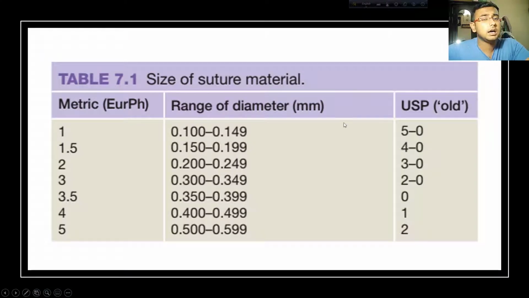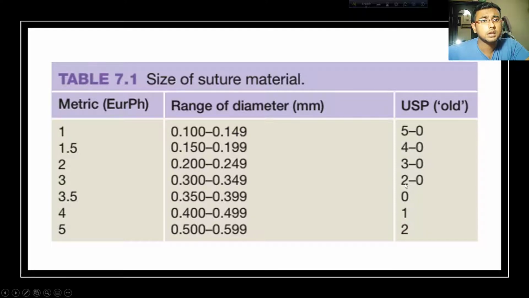So this is the metric system of suture material thickness. As you see, 1, 1, 0, 2, 2, 3, 3.5, 4, 5, these mean the more thick, more strong suture materials, those are full numbers. And 50, 40, 30, 20 are thinner. 50 is used in vascular repair, so it is very thin, like a hair or less than hair diameter.